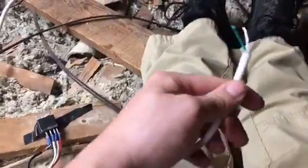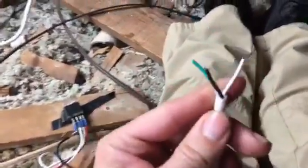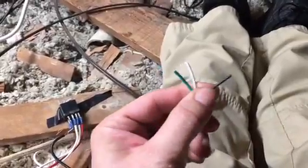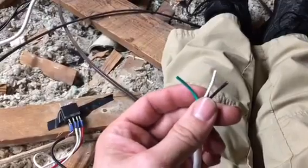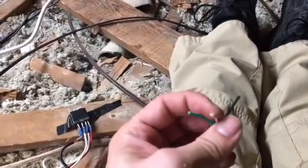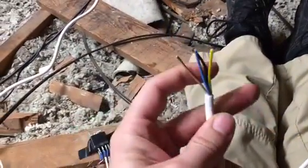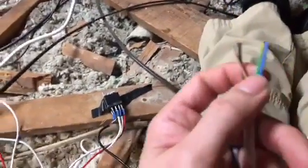This was the power. Okay, this was going to the power, and it's got 3 wires here. Obviously, you got your hot wire here, you got your neutral, and then you got green, which is ground. Okay, and then it runs into the switch, and then coming out of the switch, which goes into the projector, you now have 4 wires. Okay, and I'll explain what these wires are.